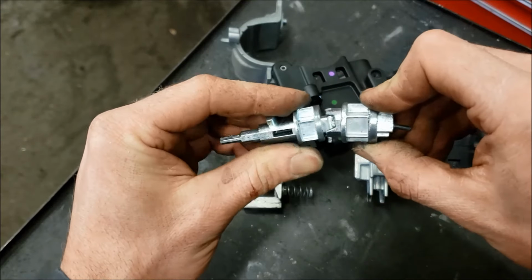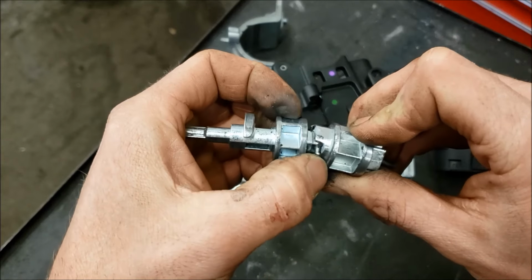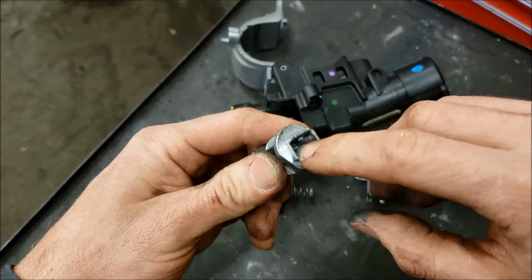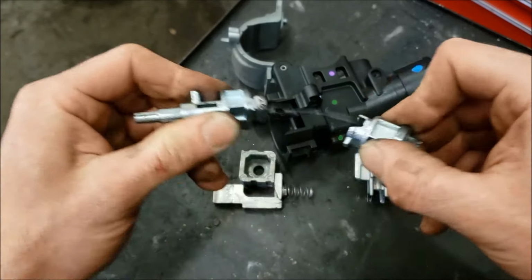You can see this thing's kind of like a little U-joint on an angle, and it's actually got a little broken off casting there, and this just gets slop in it, and then you get slop between here and the key tumbler too. So that's what goes wrong. You can rebuild these though. And that'll wrap it up.